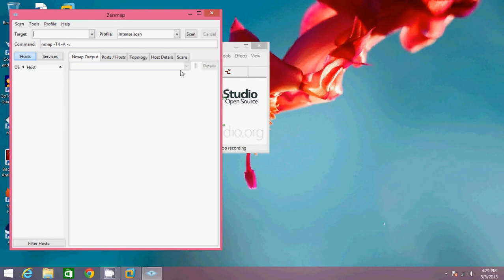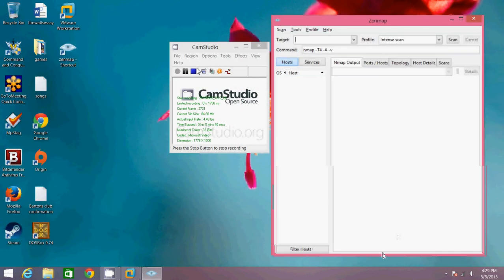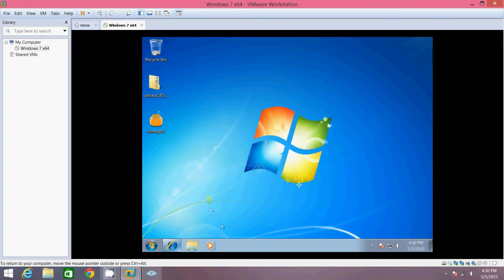We're going to type in, for target, nmap, then a capital S, lowercase s, then a capital S. Then we're going to get the IP address of the Windows 7 system. So we go right here.